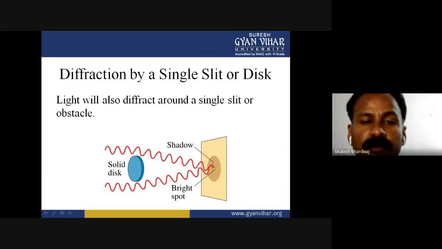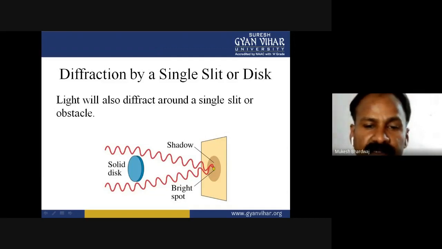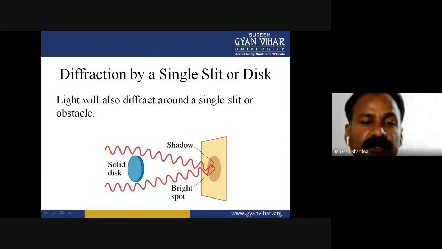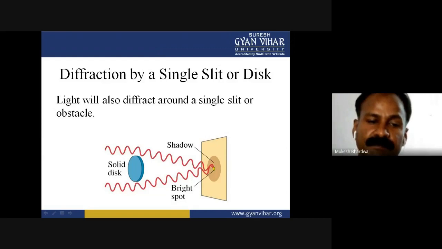Similarly, the outer boundary of the shadow of an obstacle formed by light is not sharp but blurred, because some part of the light bends around the corners of the obstacle and enters into the geometrical shadow region. If we see a vertical tube light through a parallel narrow slit made between two fingers held in front of the eyes, alternate bright and dark fringes are seen. Both these events can be explained on the basis of diffraction of waves. Another example of diffraction of waves is the reception of radio signals by different receivers.